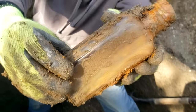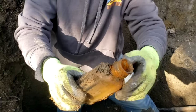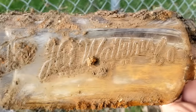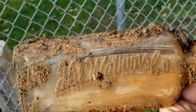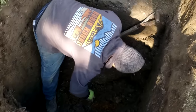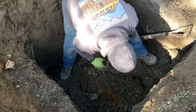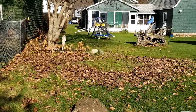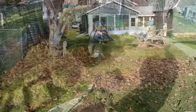Doesn't look like there's any damage. Cool. Screw top, but hey, still cool. It is an older screw top. It's not like some 50s, right. You know, it's older. I mean, not the age we're looking for, but you just never know. There's old stuff mixed in, so of course we've got to dig it. We got this far, and really not much more to go. Once Ryan gets back, we're going to fill this in and start our other pit over there that he probed out.